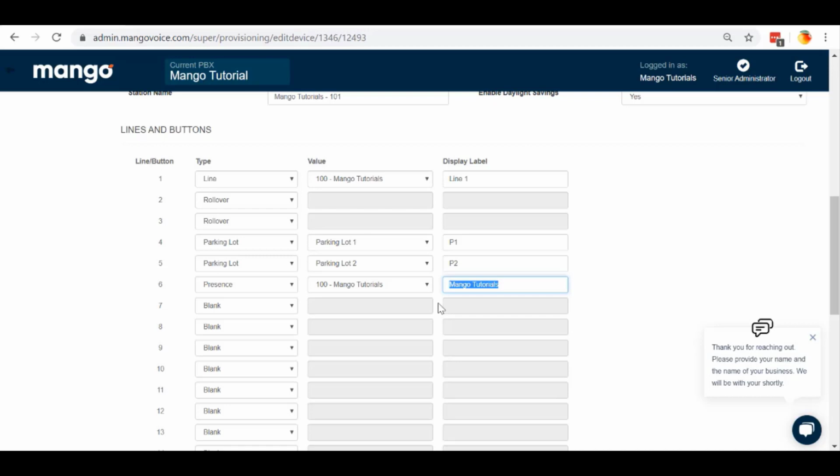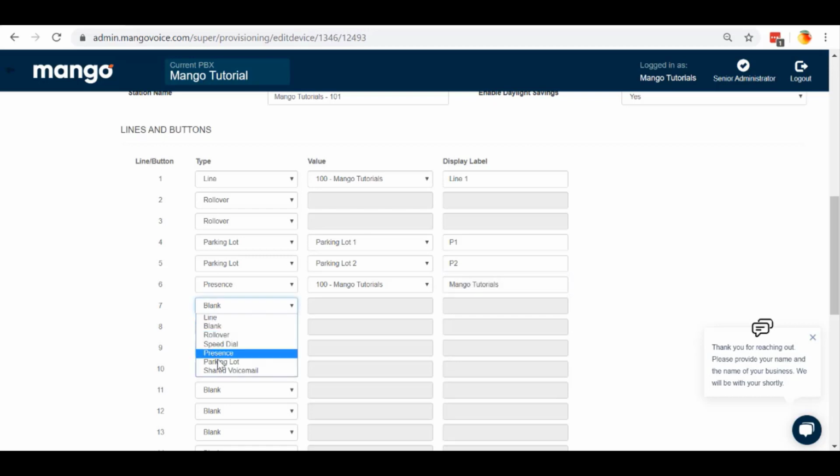There are two different methods, a blind transfer and attended transfer, or warm transfer as some like to call it. The blind transfer is just transfer button, Mango Tutorials button, transfer button. That's going to send the call to that other phone. Now, a warm transfer is a little different. That's where you're going to speak to the person you're transferring the call to first to let them know you're transferring them a call. And in that scenario, you're just going to hit the transfer button and then the Mango Tutorials button. Now, the Mango Tutorials button can be a different name depending on your phone, of course. It won't be Mango Tutorials.